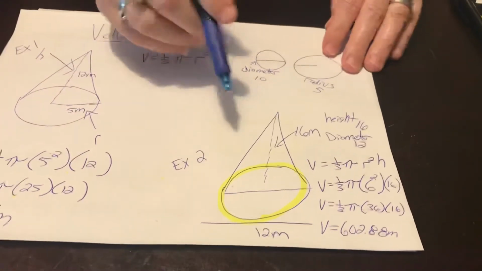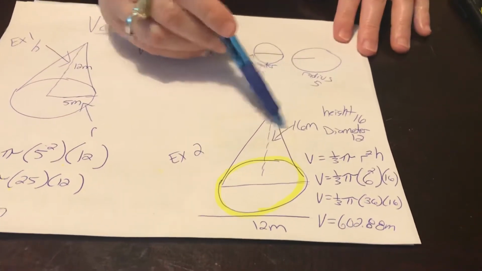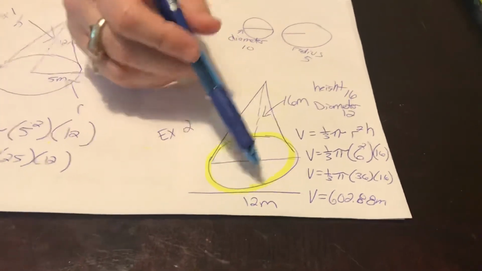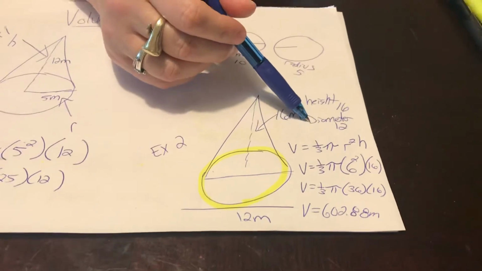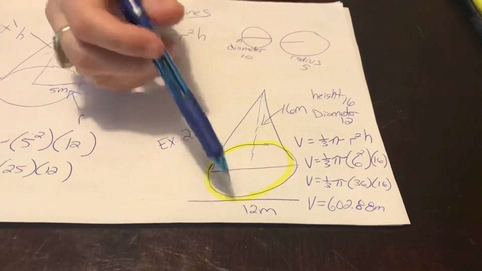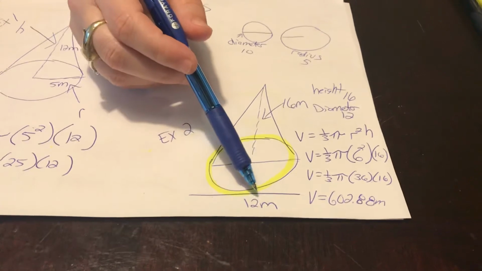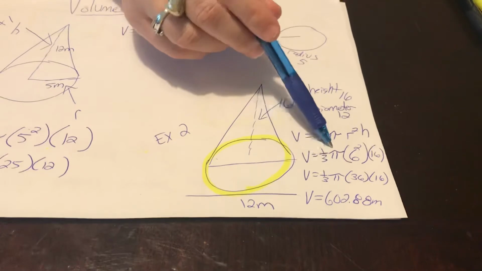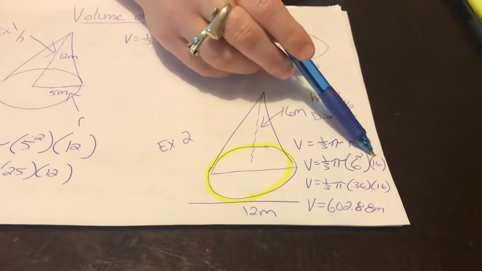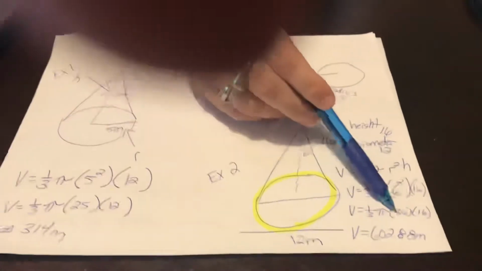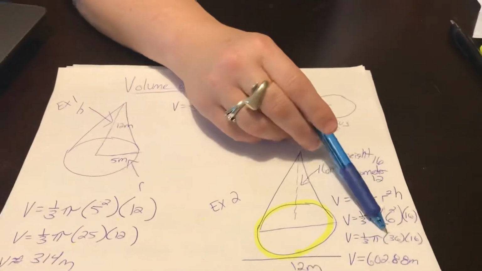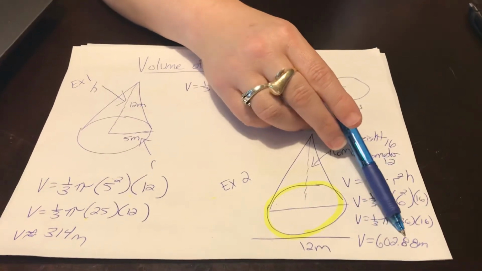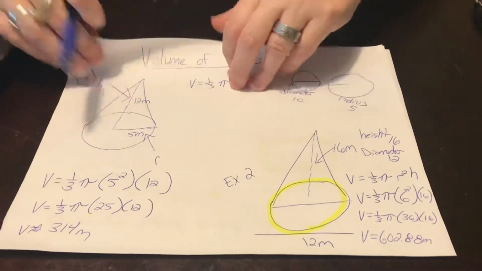Okay, example 2 is the same thing. They're going to give you the height, and then this one here gives you the diameter, which they're saying is 12. So like I told you a second ago, don't forget, if the diameter is 12, you need the radius. So what is the radius if the diameter is 12? Okay, yes, it's 6. Okay, so then I plugged it in, 1/3 in the formula, 1/3 times pi times 6 squared times 16. I simplified 6 squared, which is 36. Remember, 6 squared means 6 times 6. And then you're just going to multiply all of that together to get 602.88. Okay? All right, let's move on to the next.